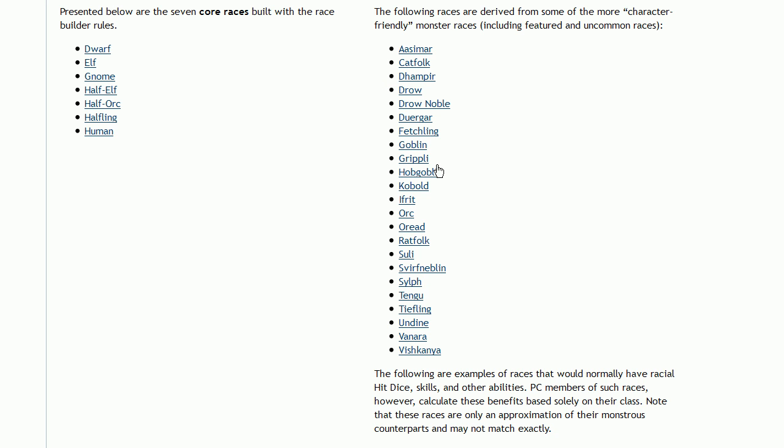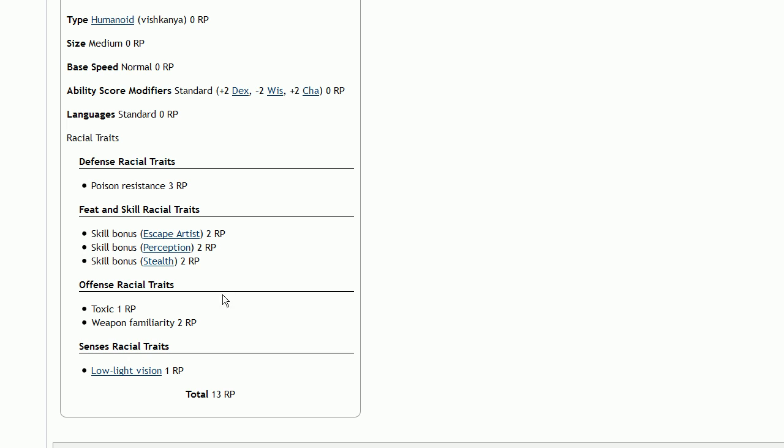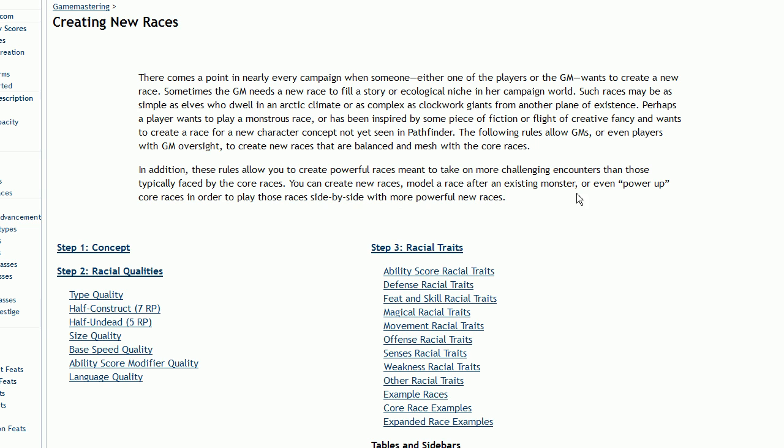Maybe it's under the expanded race examples. No, these are for the most... Oh, no, this is a mix. So these are some of the featured and uncommon races. So you have your catfolk, Dhampir, which are the half-vampire, Dwergar, dwarves, fetchlings, which I completely do not remember what those are, goblins, gripply, which I love, hobgoblins, rat folk, which are what they sound like, Suli, which I think are also from the Hindu or Indian mythology, Tengu, bird people from Japanese mythology, undines, which are water spirits, the Vishkanya, I believe, are the poison users. Yeah, toxic. They can produce poison. They have a bonus to poison saving throws, things like that.